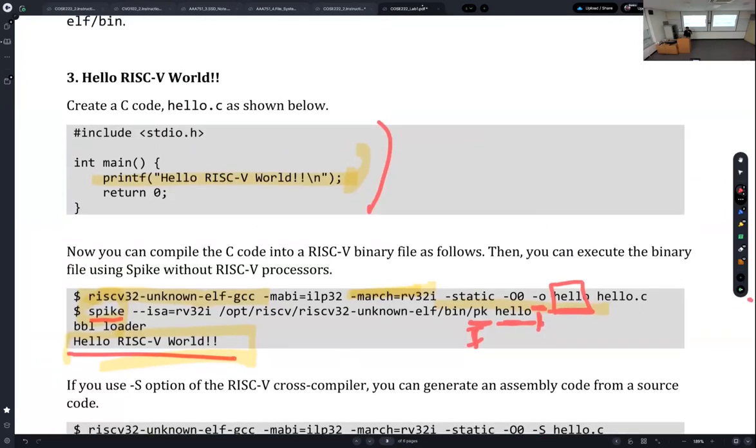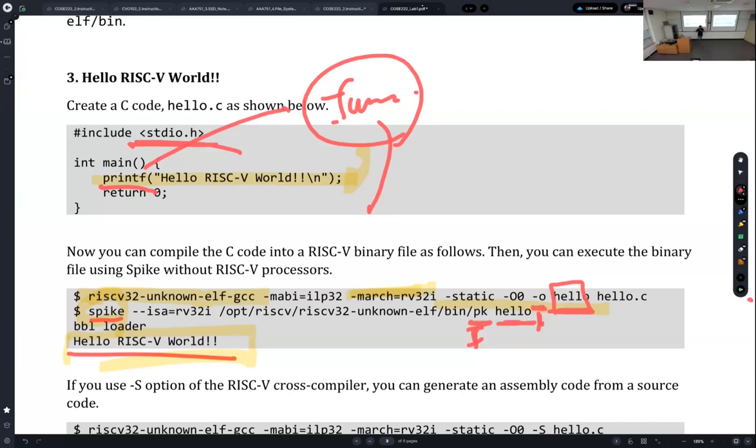So actually printf is a function, right? And then this function is defined in a library. So in order to execute the printf function, we require the standard IO library, and this library includes the binary code for executing the printf function.